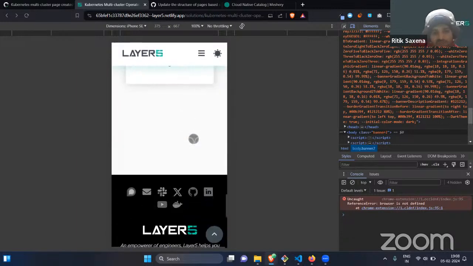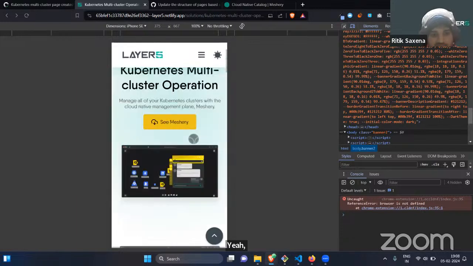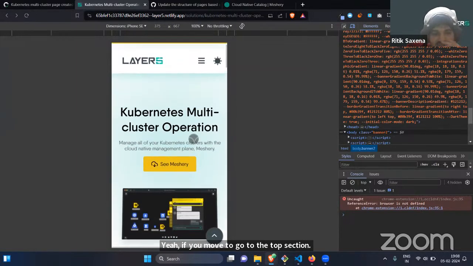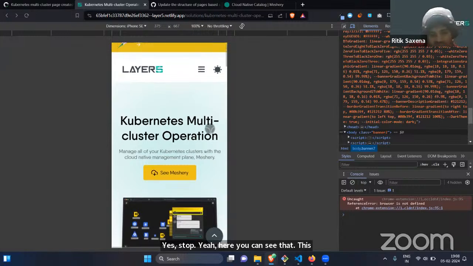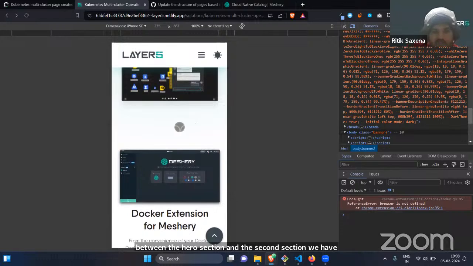Now if you go to the top section, stop. Here you can see the spacing between the hero section and the second section, we have a lot of white space. So in a mobile view, what you can do is put the title of the Docker extension from Meshery at the top of the image.